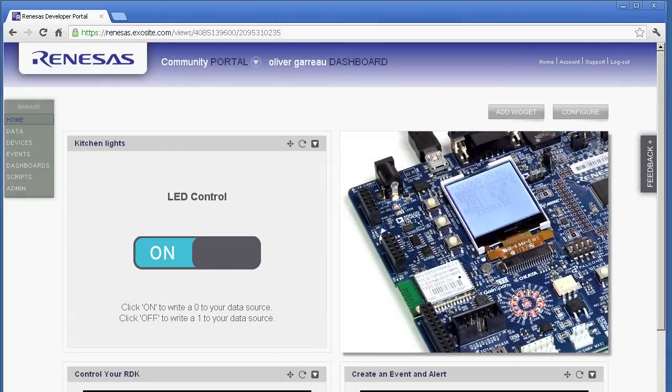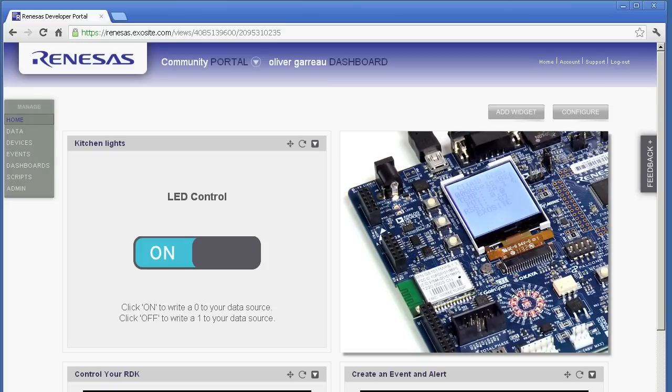So now by default, it comes up as an on status. So the LEDs are on, and it's also on in your dashboard. Click anywhere on this control box. It's a toggle. And now you can see I just click off, and the LED is going off. So I'm going to click on this toggle again. 3, 2, 1. It's on my screen, and it's coming up, controlled by the portal. There's a few seconds delay, obviously, going through the Exosite portal. So now we've seen how to control one of the resources in your RDK, which is the LEDs.